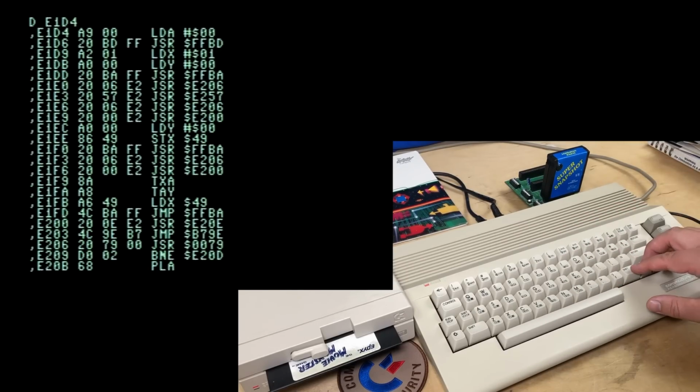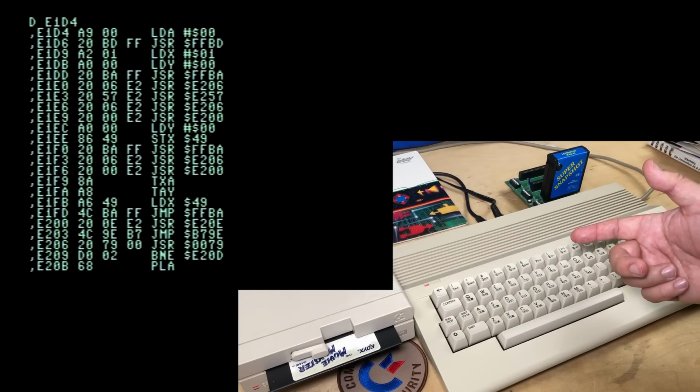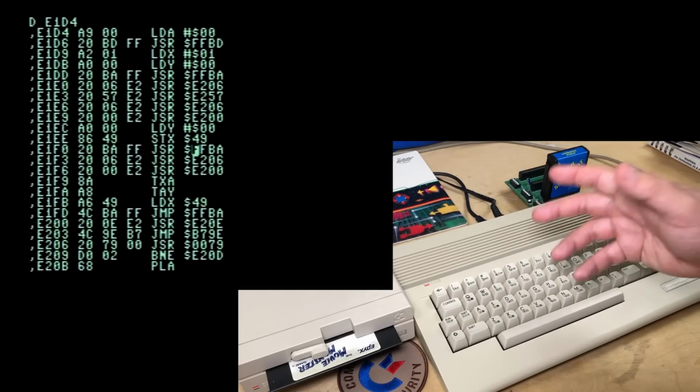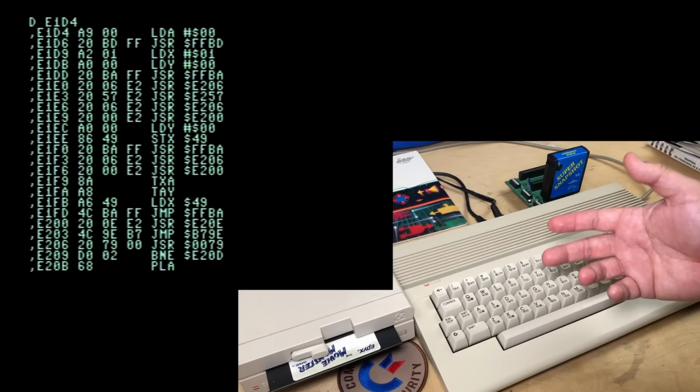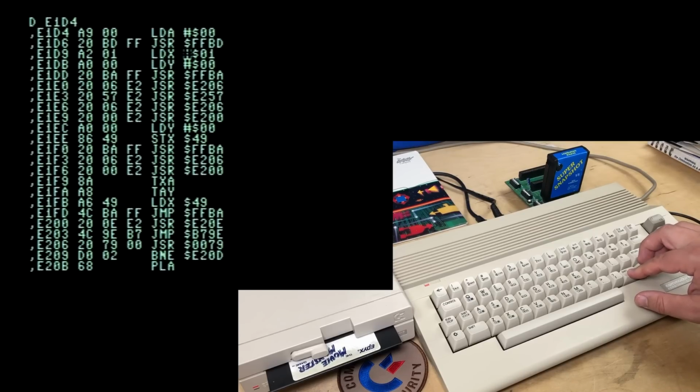Okay, so we don't have to look in great detail. I think it's enough to know that when load first starts, 186 is set to 1. Then if there is a device number found here, 8 or 9, that'll be loaded into the X register. And then FFBA is called again, and location 186 is set to whatever that device number was, 8 or 9 or whatever. But the problem is that if that parameter right here is PEEK(186), it's going to return a 1 at this moment in time.